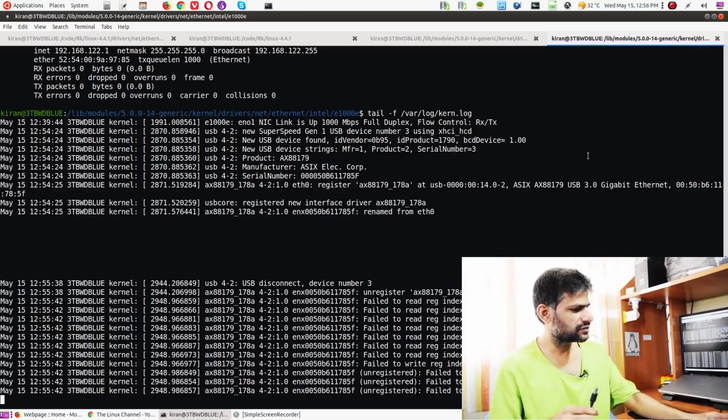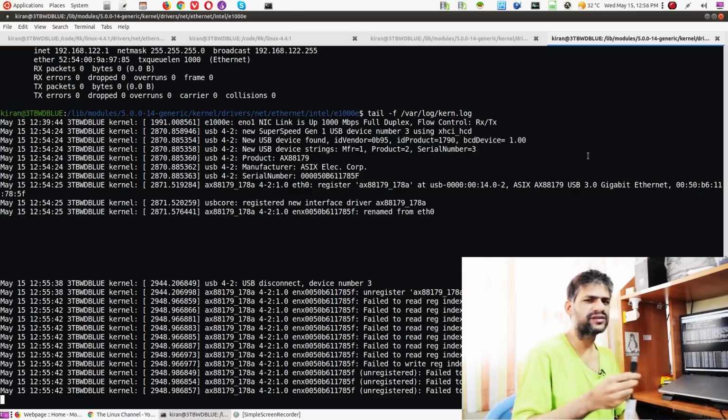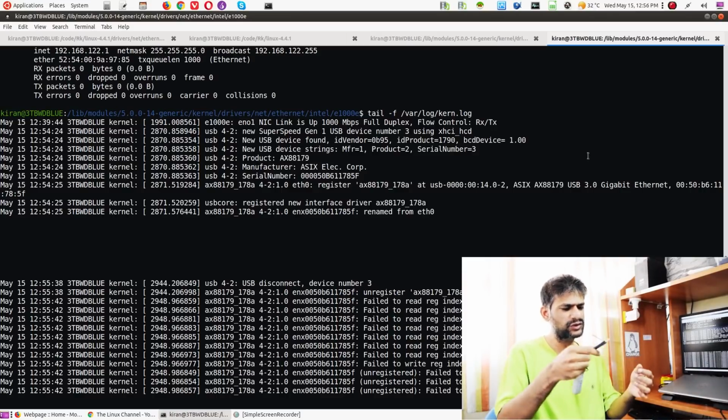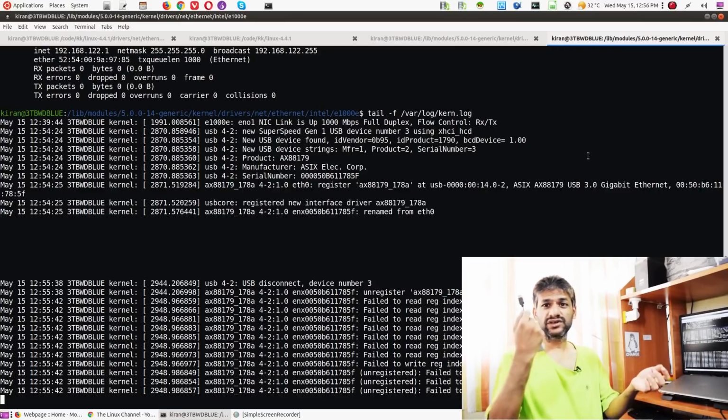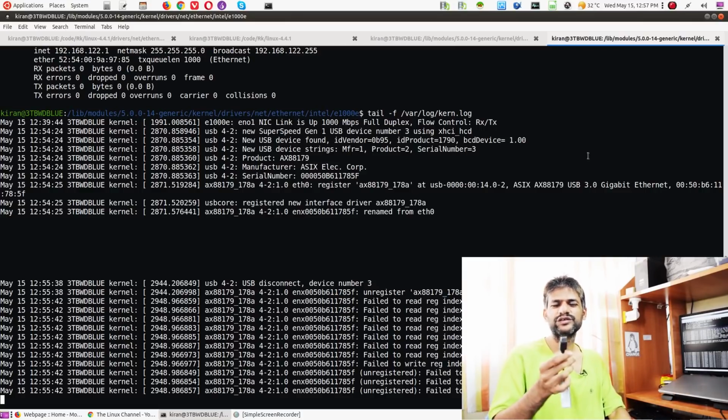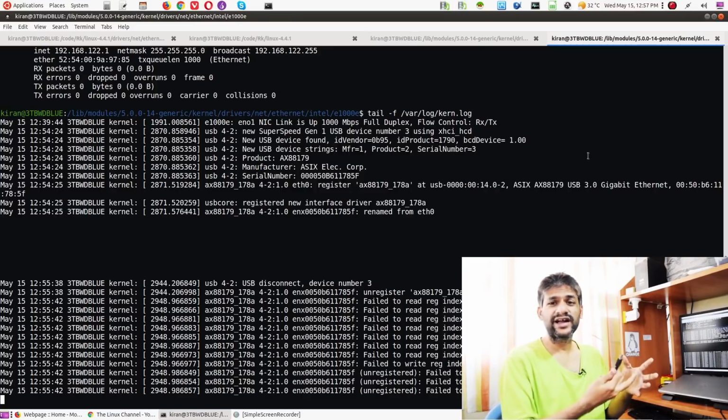And I can once again plug it in. Moreover, the way I have removed it is not a graceful removal. I have not deactivated anything. I just pulled this USB port out. Of course, it depends on how they are handling it in the driver.